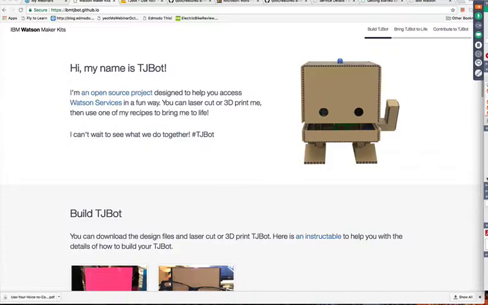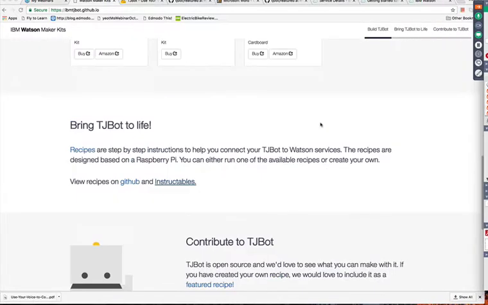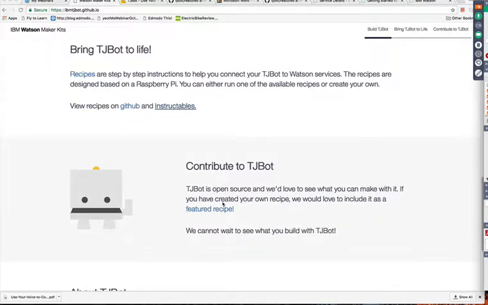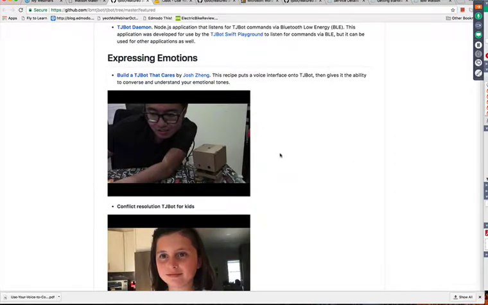So with that in mind, tonight's going to be a day of really installing, and Tom DeToy is going to help you get it working. And we'll show you what you can do with this TJ Watson. And here's our little TJ Watson bot. Now, here are the Instructables to set it up, but here are the featured recipes. So here's all the different things you can do with Watson.